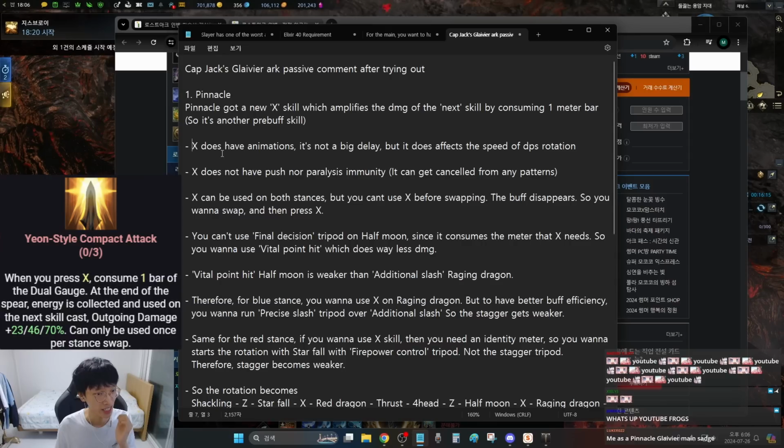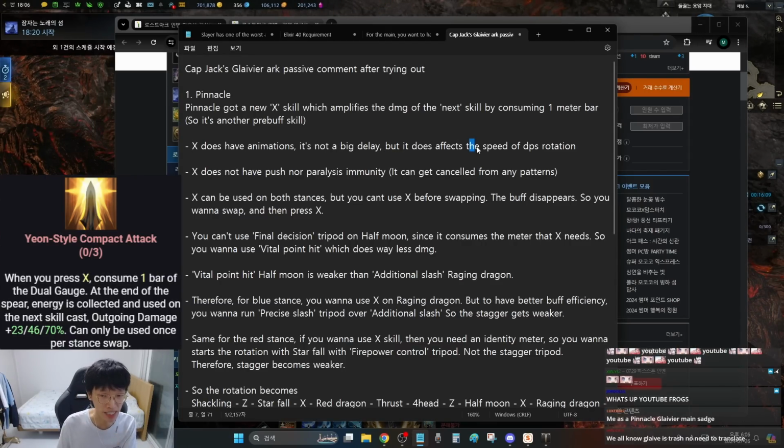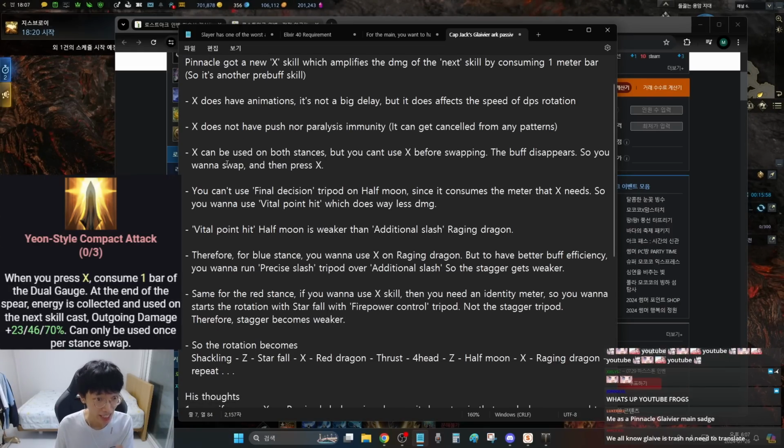The X does have animations. It's not a big delay, but it does affect the speed of the rotation. X does not have push nor paralysis immunity, so it can get cancelled by any patterns. X can be used on both stances, but you can't use X before swapping because if you swap, the buff disappears. So you wanna swap and then press the X.